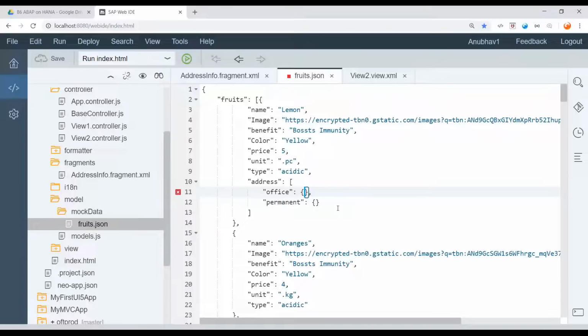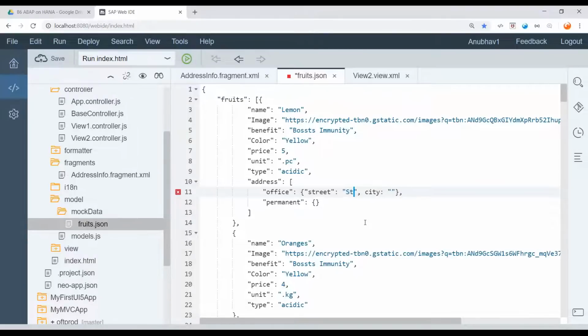So now data is changing, and I just put some street, and I just put right now city. I'm just putting two properties. Of course, you can add more based on the address form which you created.